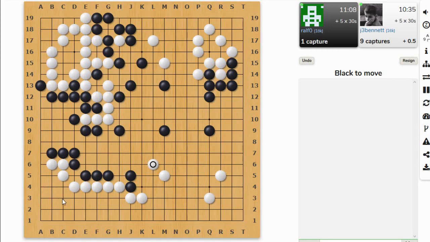He's also still got a 3-3 invasion over here he could try. But maybe reducing this territory in the center is still bigger at this point. Let's see, I've got the 2-space jump over here as well. And so now I can think of jumping up here. Let's hane underneath first. And connect. So hane here.